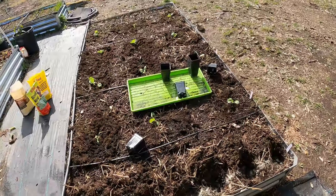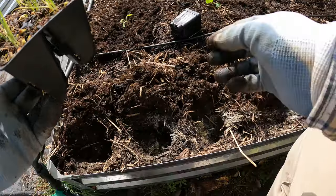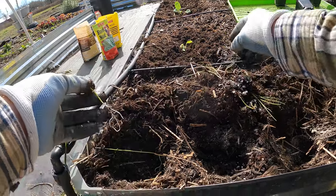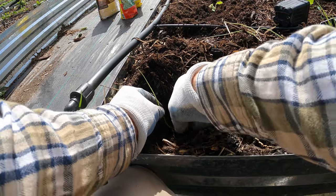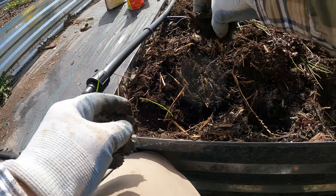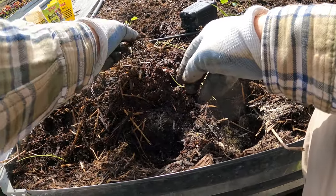Next are the leeks. I've got a row of leeks on this side and a row on that side, so I'm hoping that keeps bugs from coming in. Pop one of these out — the roots are very wiry and short, and you can see I separated them out. Now I've got a leek right in there and I can just plant that seedling, backfilling and making sure the mulch doesn't completely cover it. Let's only get the nice good ones.